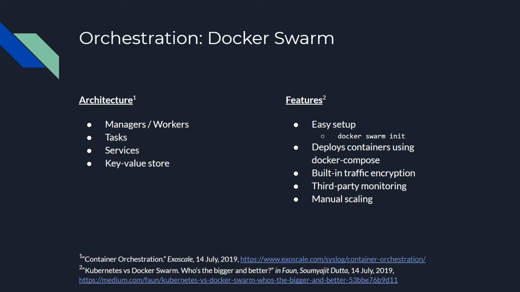The manager is going to receive tasks, or I should say receive commands from the user, and dish those commands out to individual workers. Commonly, the workers are going to be given image creation tasks, so take an image and create a running container, and those containers are deployed, and when they are deployed, they are called tasks with Docker Swarm.